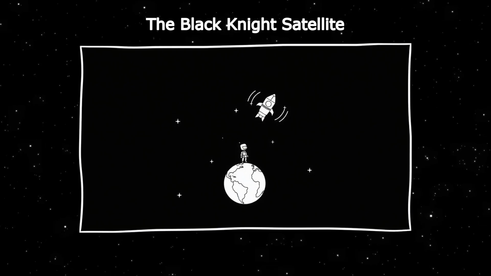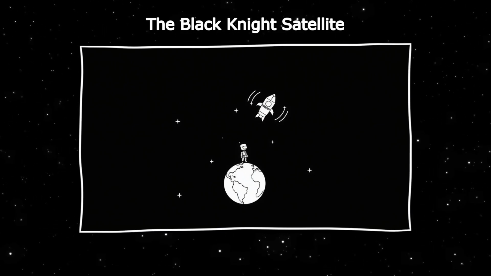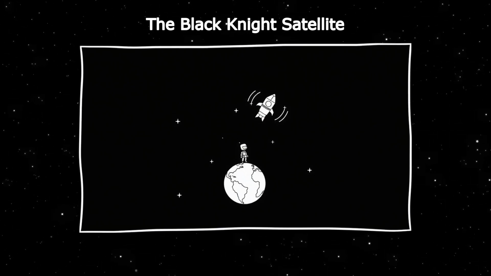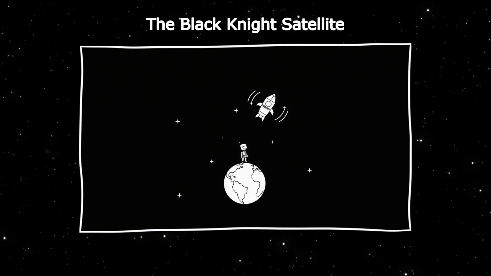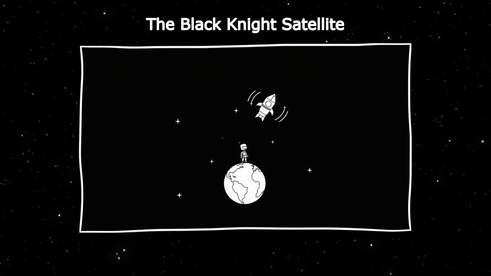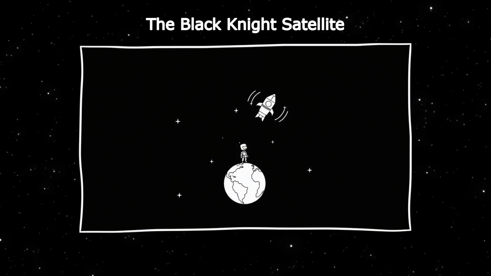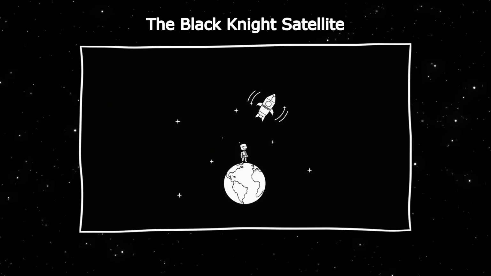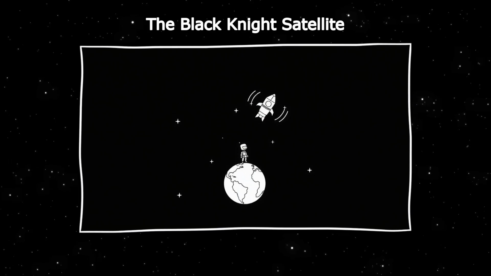The most notable chapter of this story unfolded in 1960, when the United States Air Force's Discoverer satellite program launched a highly classified mission. During this period, numerous tracking stations reported an unidentified object in Earth's orbit. This led to speculations that a foreign nation might have developed advanced technology. However, many who followed the reports connected this object to the mythos surrounding the Black Knight satellite, suggesting it was not of this Earth. The intrigue surrounding the Black Knight satellite only grew with the Apollo missions in the 1960s.